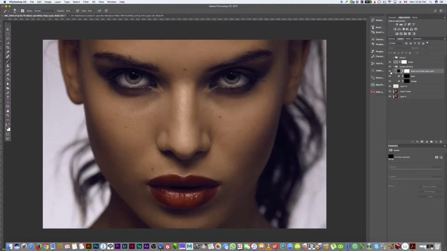Okay, so the black and white layer is so that we don't get bombarded with color, because currently when we turn it on, it's very distracting. We will be distracted by the color as opposed to simplifying it for us, because all we're after here is the tonal values. So you see how this area is darker than this area right here.